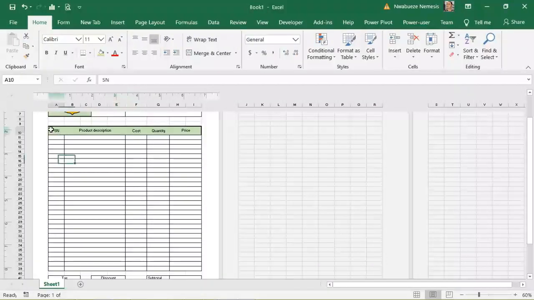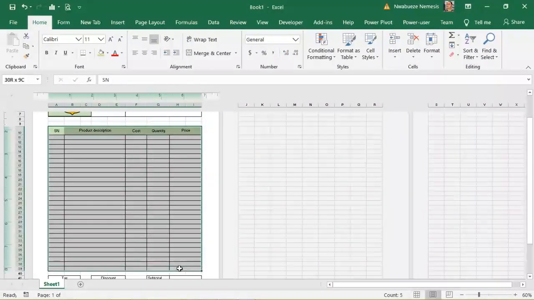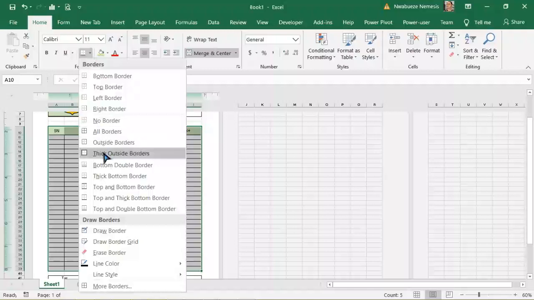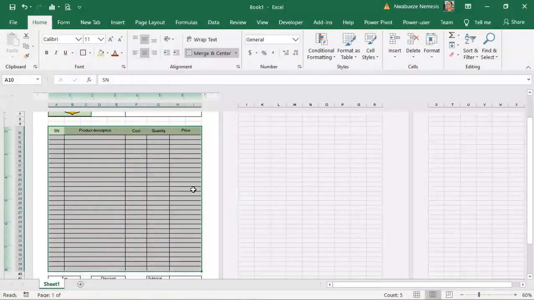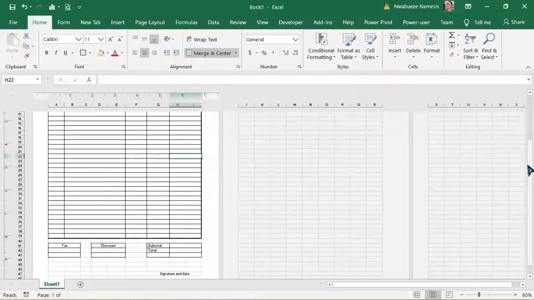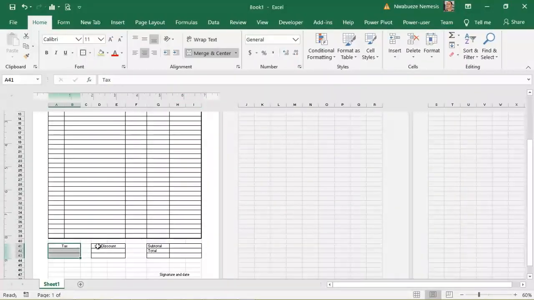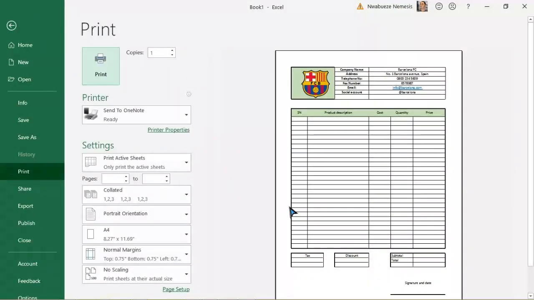Let me first of all do the thick border line. Since the thick border line has gone off, I'm going to put the thick outer border line again so that it looks nice. And I'm going to put thicker border lines on all these ones here. So the thicker border line is just for the outer lines. It's not going to affect the inner lines here. Yes. So if you come to your printout, it will look like this. It's now looking like an invoice to give. So you know the signature will be down here and all the things inside.